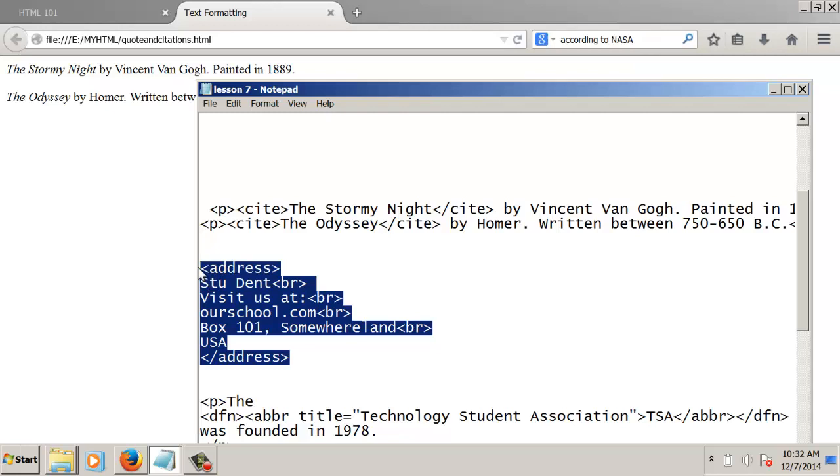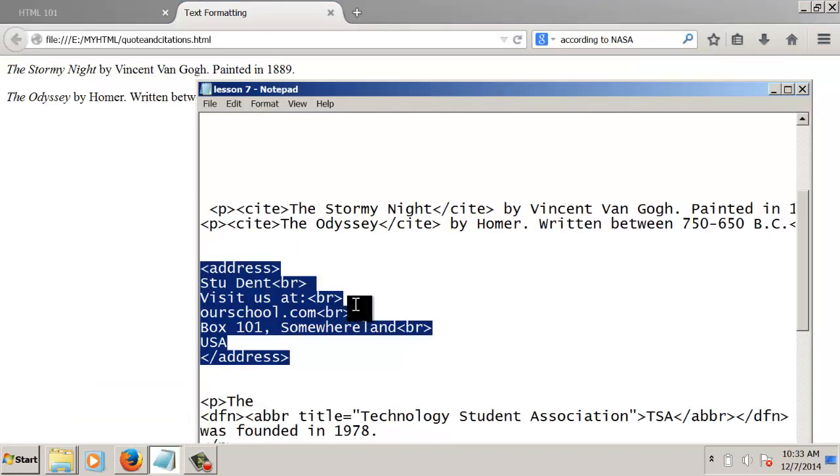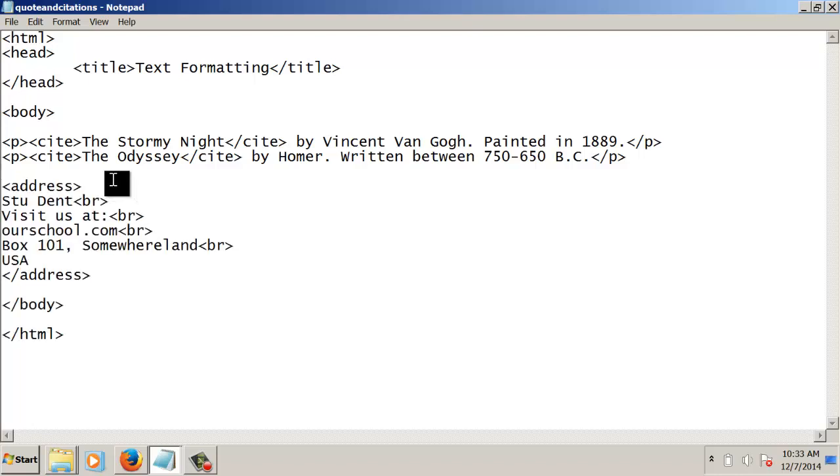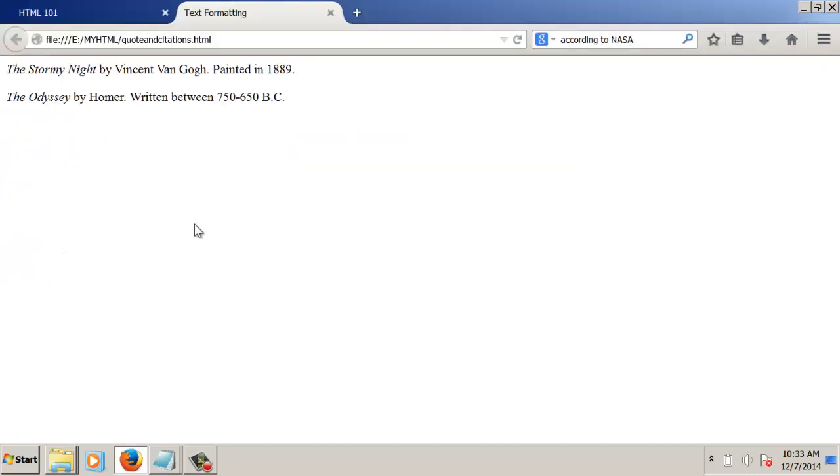function, address tag does. It's Control C. Pull this up. There we go. Often you might want to put an address into a document, and this works a lot like the pre tag that we had used earlier, but I'm going to say File and Save and let you see what that does when you do address.